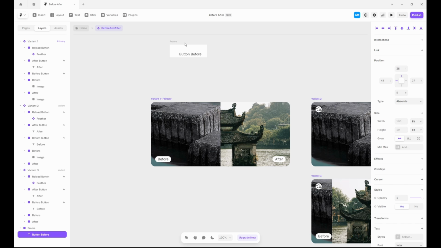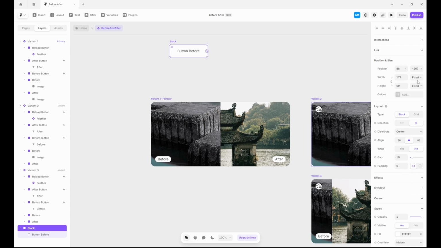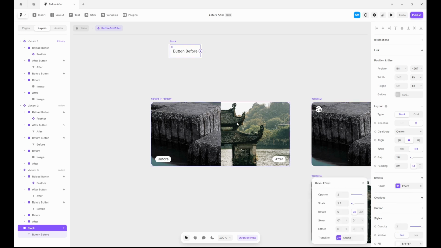before. Let's wrap it in here. Fit content. Let's make it something. And we can give an interaction of effects, hover. We're gonna just make it bigger.